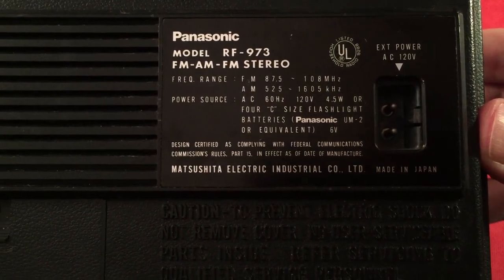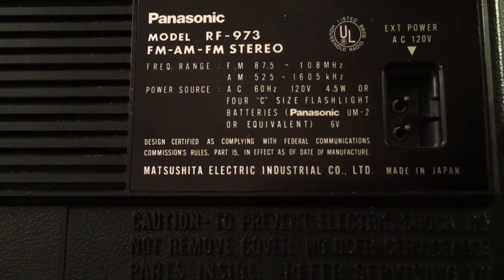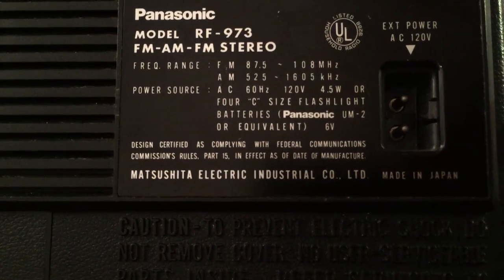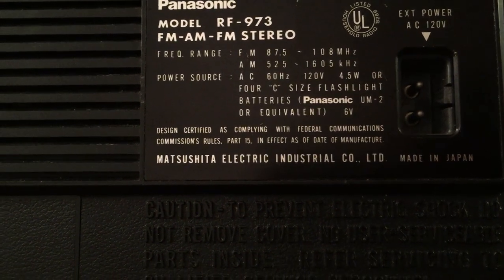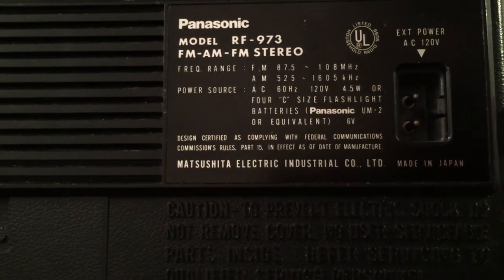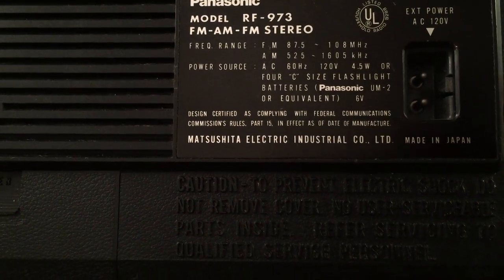Over here, we have our model number, RF-973, FM, AM, FM stereo. Making sure they mention that. If you look, it says frequency range, 87.5 to 108 FM. And then AM, it says 525 to 1605. But this radio tunes all the way up to 1680 during the day and evening. I've checked that. It's awesome.